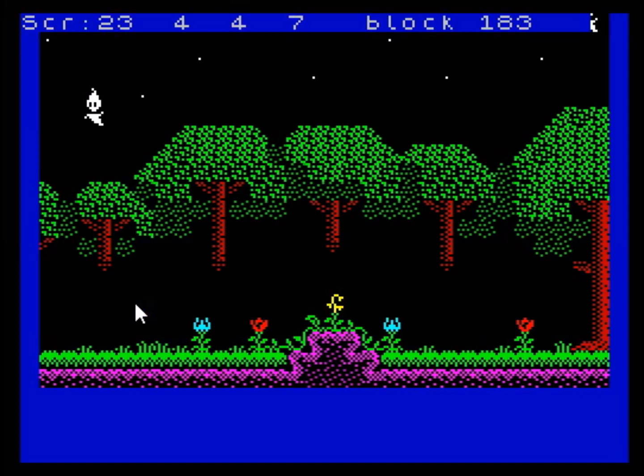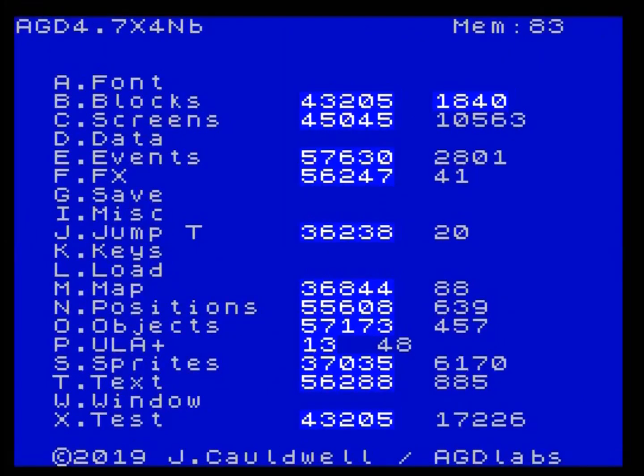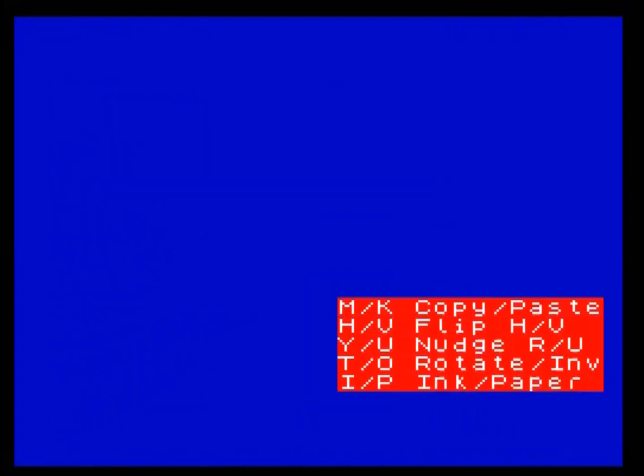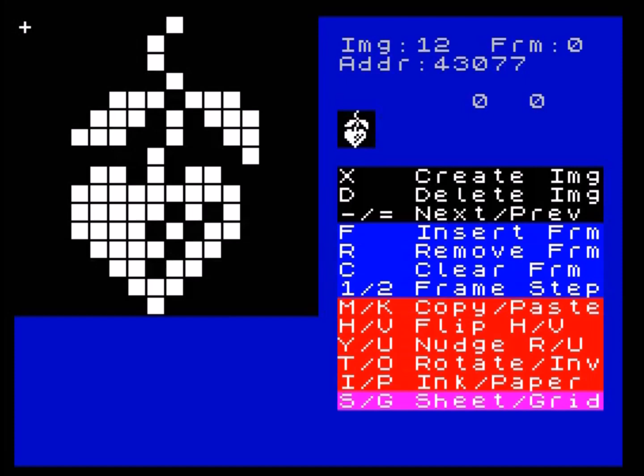Okay, so before we continue, I just want to add a couple of things which I'd forgotten to mention. So if we go back to here, you'll remember I've just created this one. This was an object, but I've copied it into the Sprite Editor. And as I showed you, there is a way, therefore, that you can edit 4 blocks at once as a 16 by 16 image and then copy it over to the block editor. The thing that I didn't mention, which I've just remembered, is that it will also copy the colors.